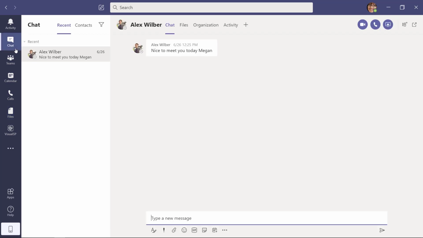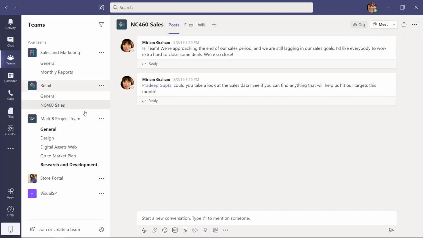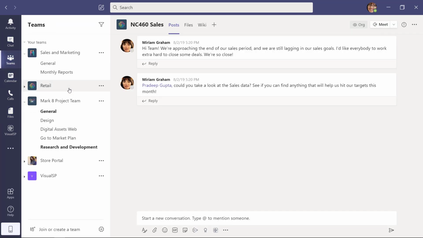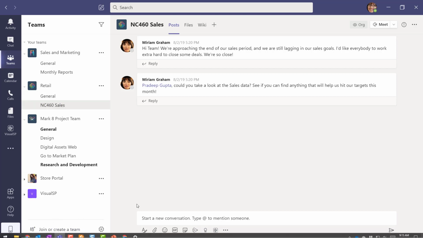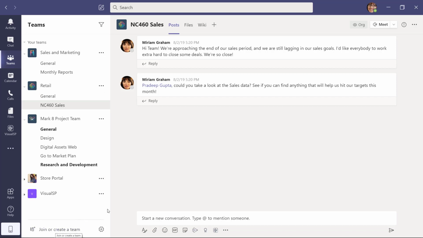Of course, I'm not gonna do a deep dive into Teams, but making a team like this. So if I made, for example, the retail team, then that makes an entire group underneath it. It has the planner, stream, SharePoint, everything else for retail as soon as I make a new team, just by going over here, join or create a team.